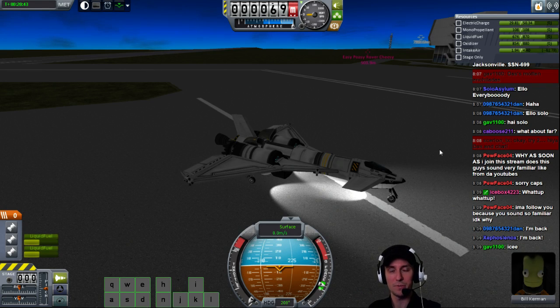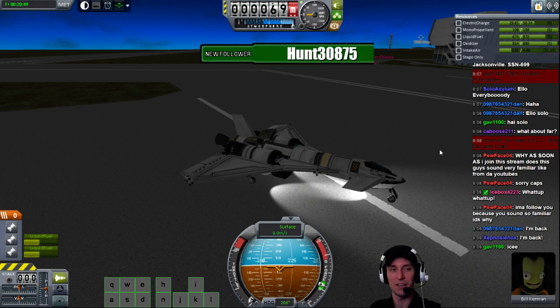We're going to be going over space planes. I will begin this by saying that I am not the expert spaceplane constructor or flyer in the world. I am not ashamed of that, but I know the basics, and hopefully I can convey some of the basics to you so that you can build your own spaceplanes and hopefully get them into space.